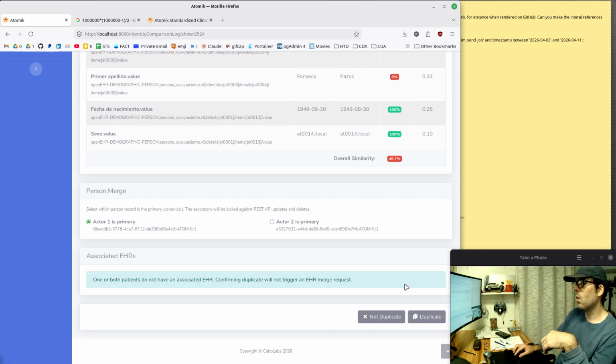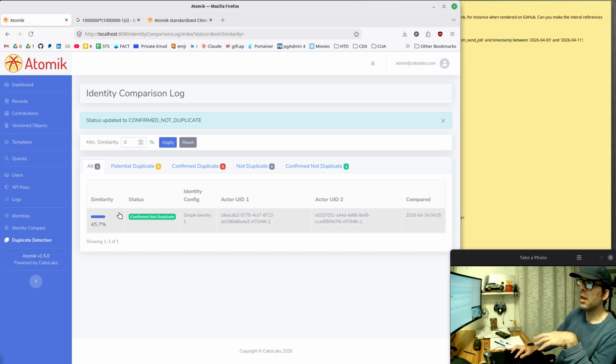So here we can actually confirm, okay, these are no duplicates. I can just say confirm, and this is my result. This is me as an administrator marking this potential duplicate as not a potential duplicate. I confirm this is not a potential duplicate. We can also automate this. If the similarity is less than a certain threshold, just automatically mark that as not duplicate, so you don't need a human to come in and say this is not a duplicate.